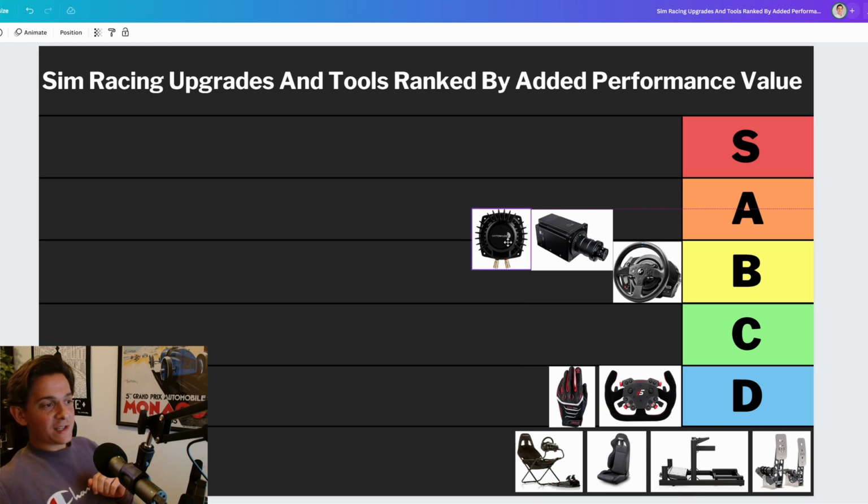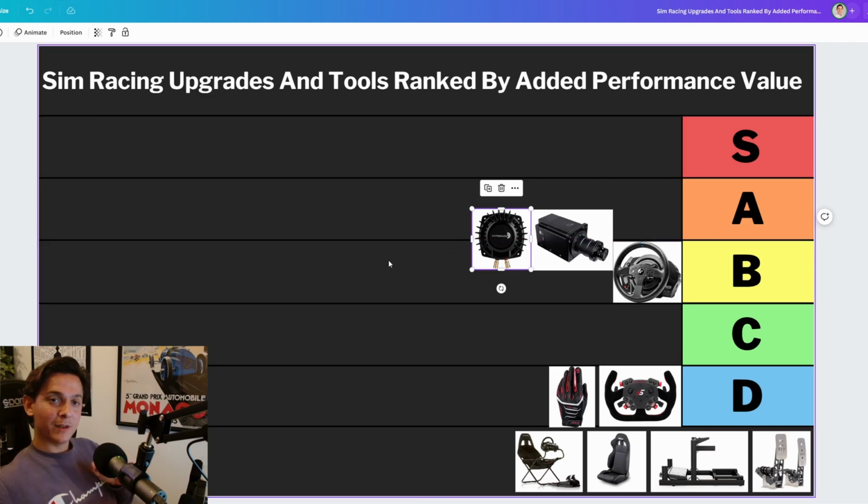in, once again, a high B, low A tier. This, combined with a force feedback steering wheel, really gives you full feedback as to what is happening with your car and will really improve not only control and performance, but also immersion. So I highly recommend it.